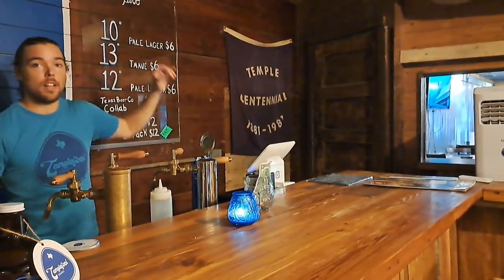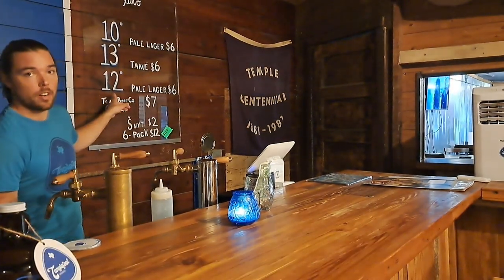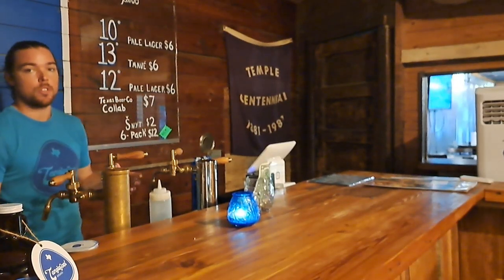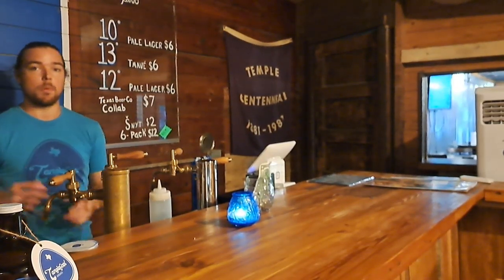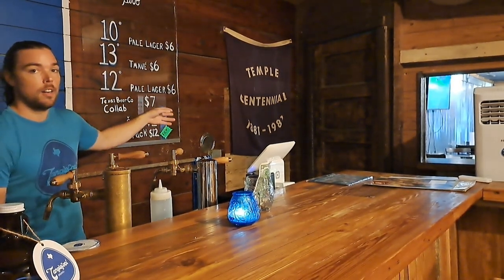10 degree pale lager, that's the lightest of the offerings, so it's like a light 4% easy drinking pilsner. The 12 degree pale lager is a premium Czech pilsner, so it's gonna be a little bit more malt forward, a little bit more hop forward. And the 13 degree Tamave is a dark lager.